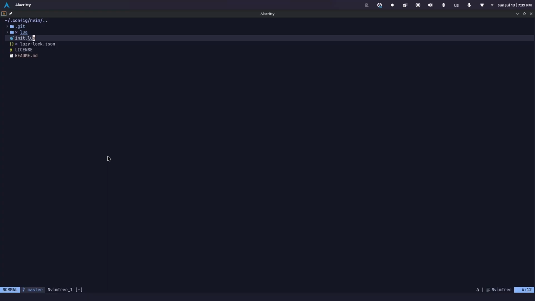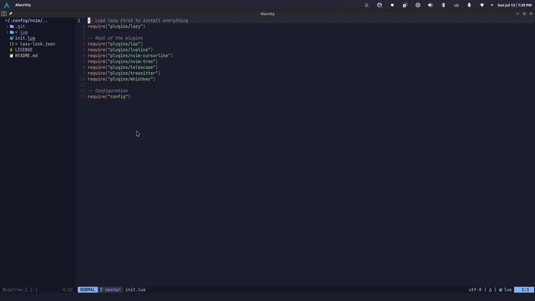So let's get started. I have the init.lua. This will install Lazy, which is the package manager I decided to use. These are all the plugins that require some sort of configuration. And this is my personal config that I have. And yes, I use the mouse in Vim, make fun of me, whatever.